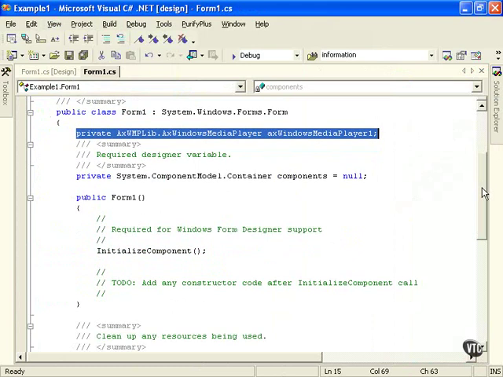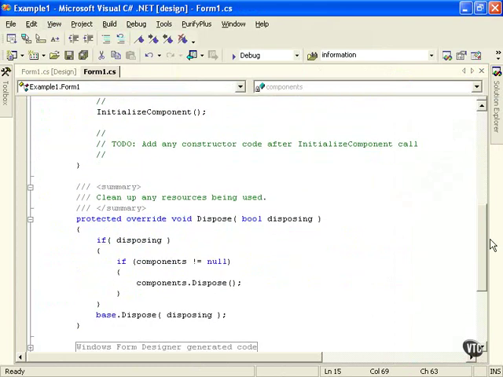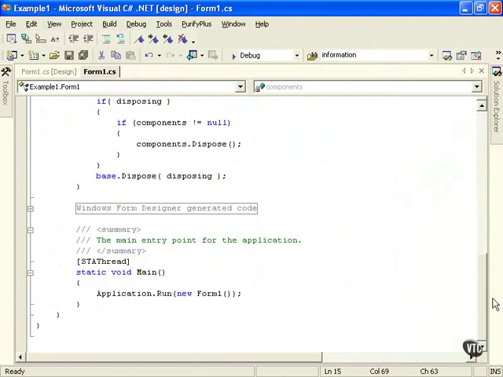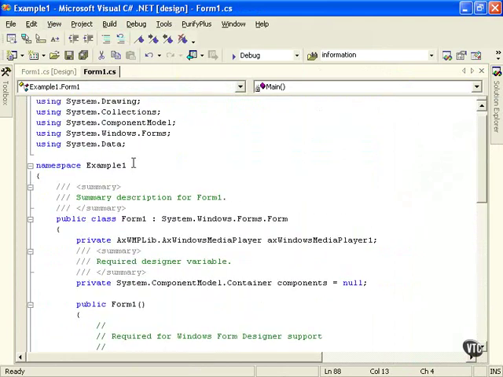And we could add code to our form to work with the form. And you see that it's just really quick to get started. This is going to bring up the form when the application runs. This is our familiar main entry point, and we're just going to do an Application.Run, that particular form, and it's all set. This is within the namespace of example 1, and it's also our Form1 class, which is overriding the System.Windows.Forms Form. And we'll see all of this later. Just a great example of how quick and how easy it is to get started in C# and .NET.